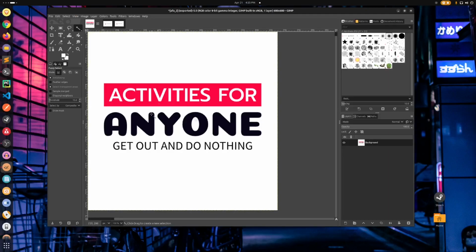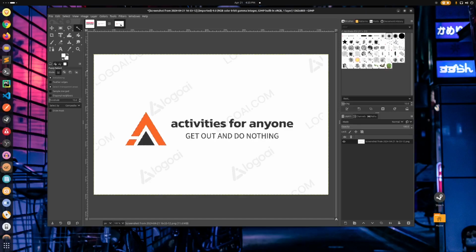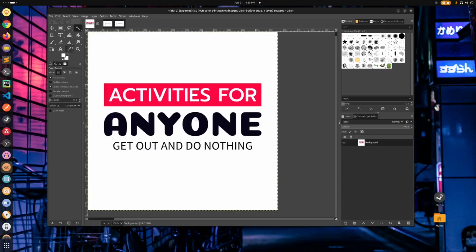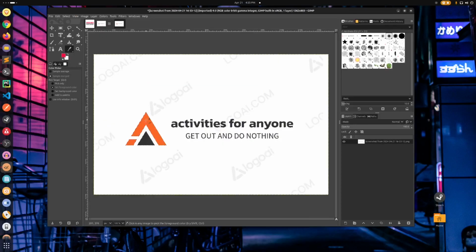This is the one that I posted, and this might be the one I end up using, but for the sake of this demo, let's try and replace it with this one. And let's say I like this color, because I do like this color. It's kind of like a hot pink, but it's a really red hot pink, and I do like that color. So I'm going to try and recreate that color on the logo. Select. There's that hot pink. Okay, so now we have that color.